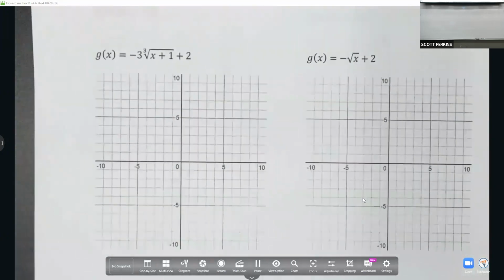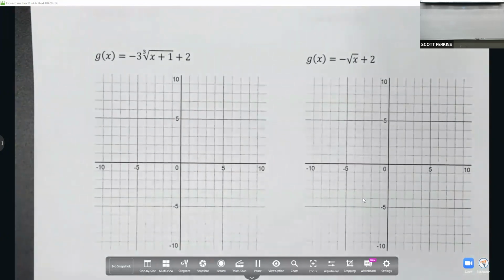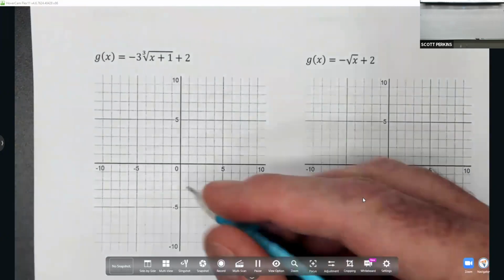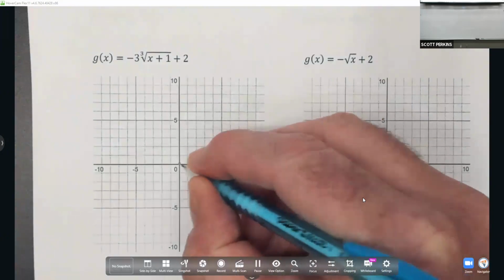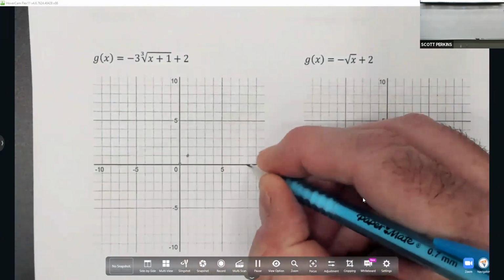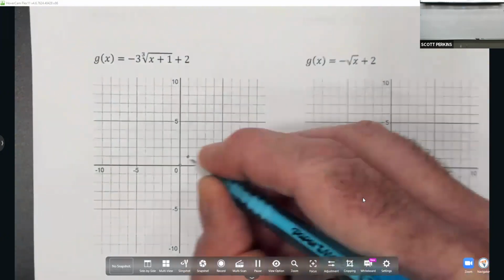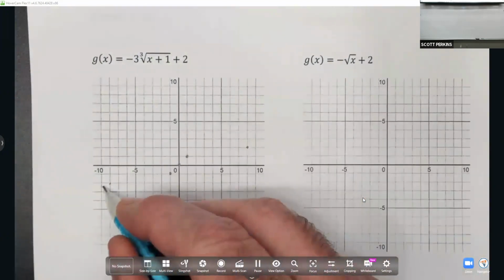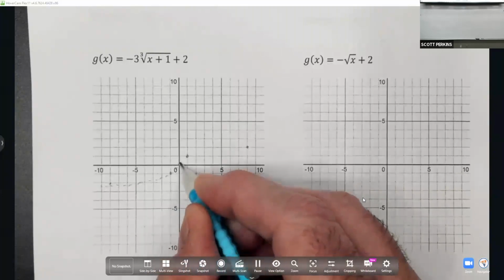Okay, the next one is the cube root graph. So once again, I'm going to draw the basic cube root graph. I'm going to do 3 graphs here just because I don't want to skip too many steps on you. So the cube root graph goes over 1 up 1, over 8, that's here, up 2, same thing backwards, except negative. And so here dotted, here is my cube root graph.